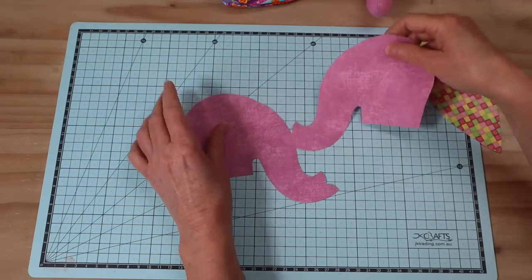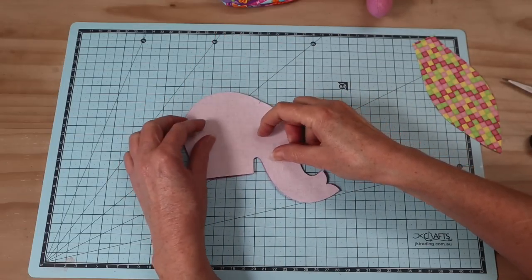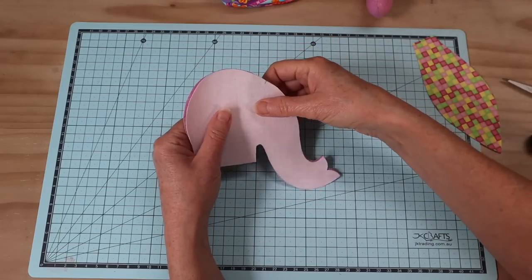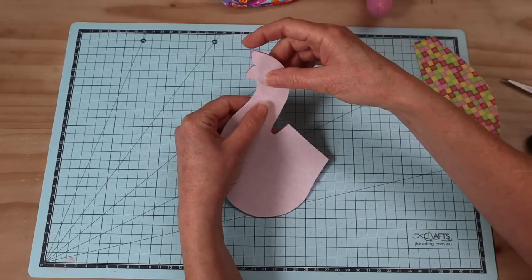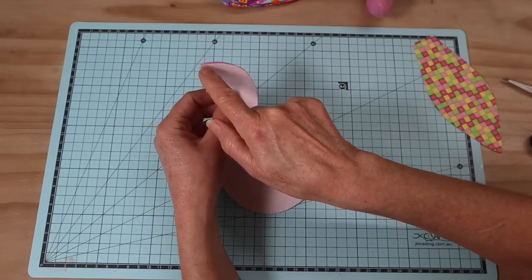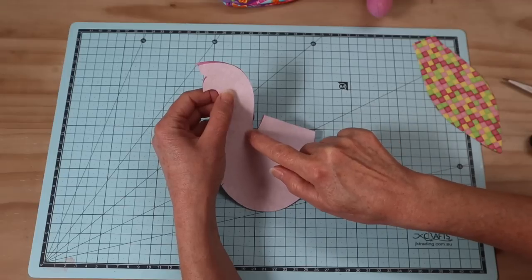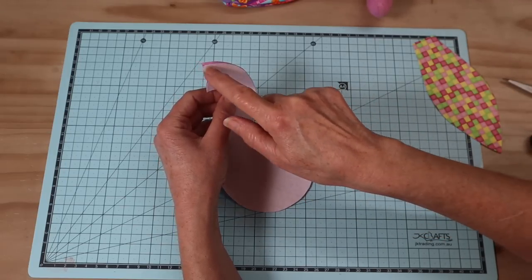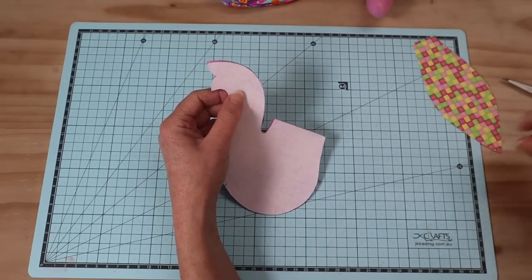So the first thing we're going to do, we're going to take our two side head pieces and we're going to put them right sides together. And I always overcast these on the head because it's very important to get these all straight. And the first seam that we're going to sew is the lower side of the trunk from the start. And we're going to sew up and around down to the base of that neck. Do be careful to make sure that you sew that 2 times and reinforce on your curves and your start and finish. It's that same 4 millimeter seam allowance.